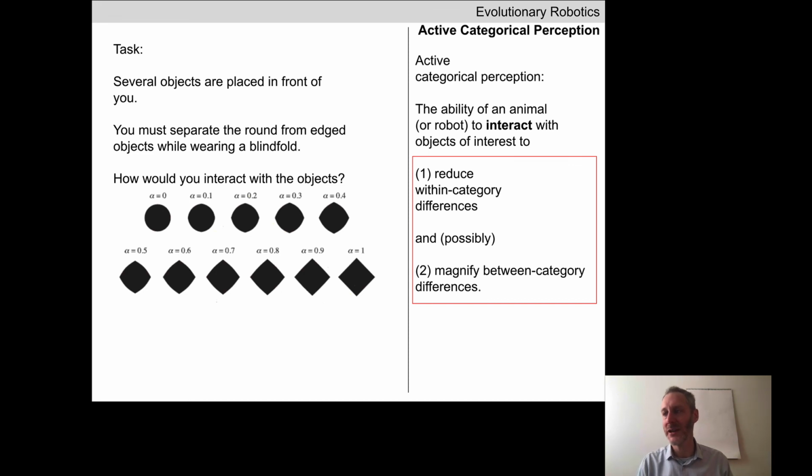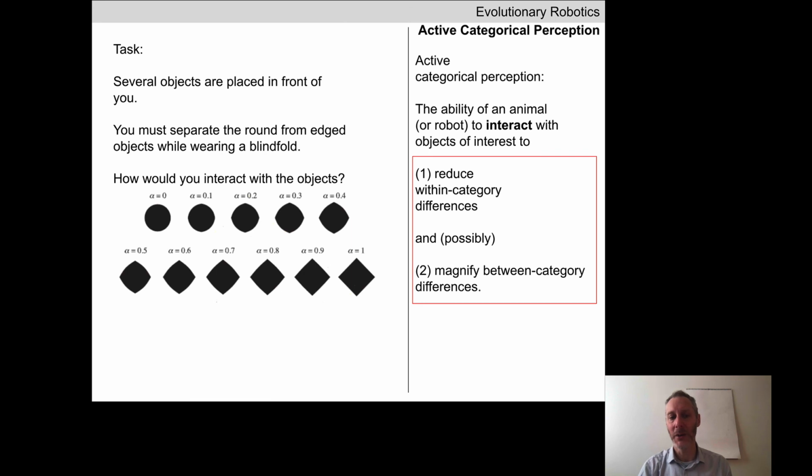So we've introduced a new idea already, that there's a category here somewhere. It's not round versus edged, it's rollable versus not rollable, under the specific action we've asked the subject to perform. We've now re-entered the territory of affordances, right? It's not so much the geometry of the object that matters. What matters about an object is what we can or can't do with it. We are able to roll it when we do this action, or we just push it when we perform this action. But where does this distinction arise?